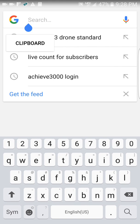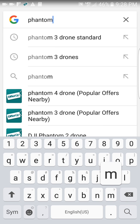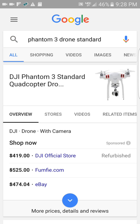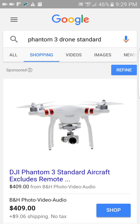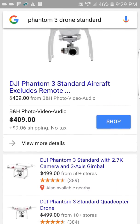If it's a Phantom 3 I'm gonna get the standard. I am going to show you guys right now. They're actually not that expensive. I really want the Phantom 4 but that's too expensive, so if I want the Phantom 4 I'm gonna save three hundred dollars and put the rest. On OfferUp they sell for like five hundred or eight hundred dollars used, but I don't care if it's used or not.